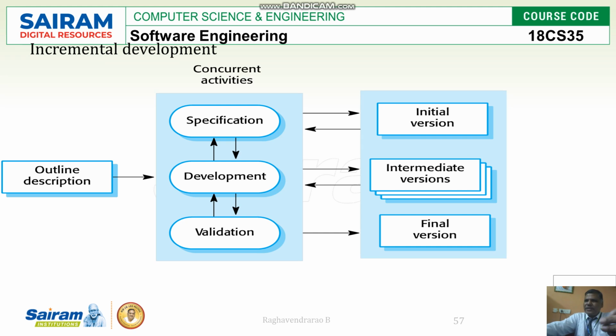Any requirements from the customer side, if they say this is not going to work, that is not going to work, small errors come, it is hanging, some flaws, they will find. Those things get connected again with the developer, and he has to rectify them. Finally the development team gives the final version of the system, and it is released to the customer side. So here also we have the plan driven as well as agile methodology concepts.